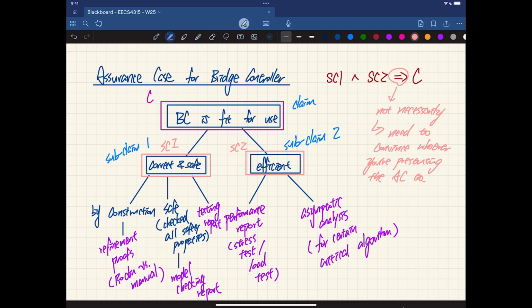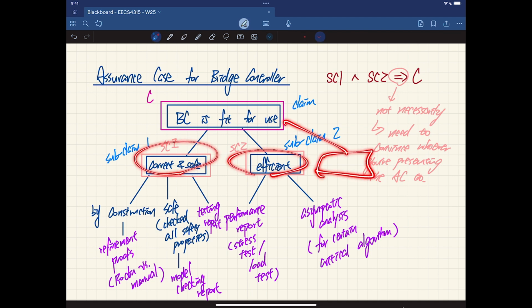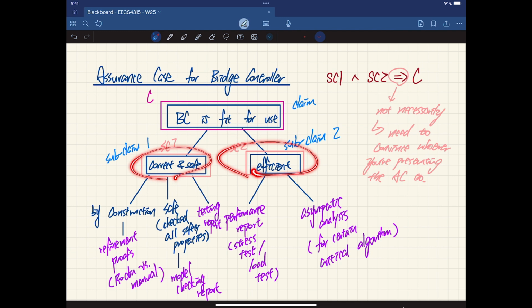I had the same confusion when I first saw the assurance case. I was wondering, whoa, maybe having these 2 may not be enough. Maybe what about another one? If another one turns out to be also a concern of your customer, then you got to do another one. If these 2 are pretty good for them, you don't need to, right? That's the informal part.